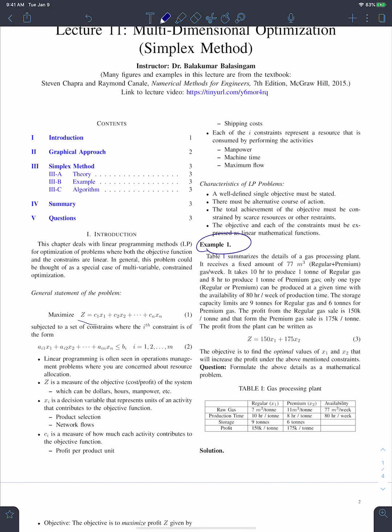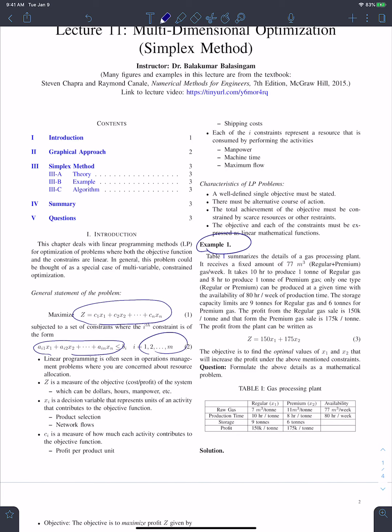If you look at equation 1, c1 x1 plus c2 x2 all the way up to cn xn, that is what we want to maximize. Assume that c1, c2, cn are known, and then there are certain constraints, like ai1 x1 plus ai2 x2 all the way up to ain xn, less than bi, and you can have as many as m constraints.